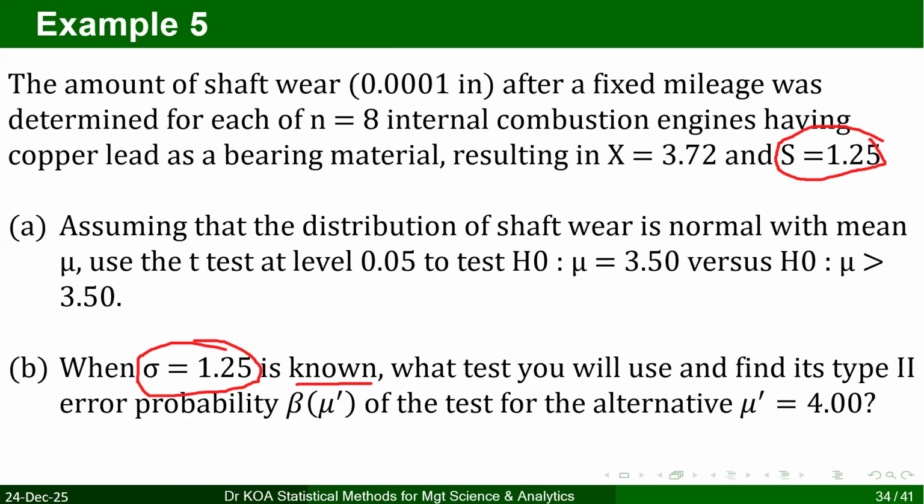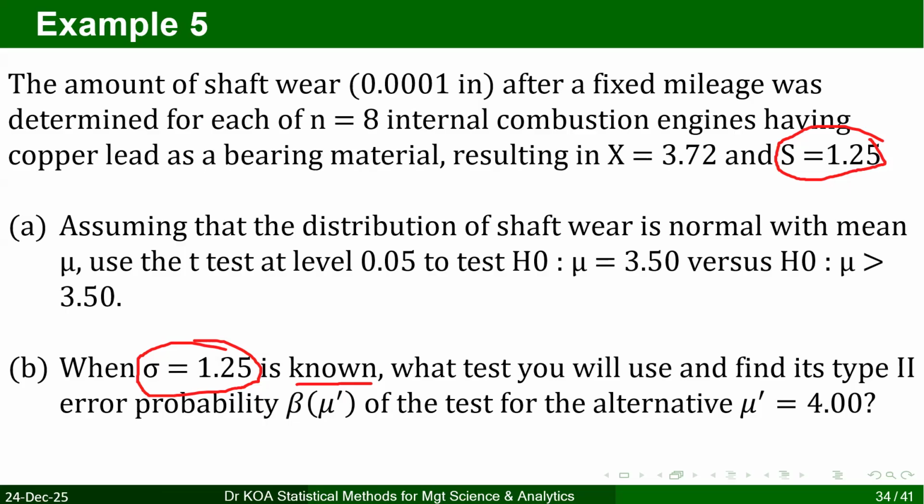Now, normally with the Z, you need to now use the 4 to do the calculation, but you don't have to do it because alpha has been given. Remember, Z is the highest level of T. So with the alpha still being 0.05 and it is still one tail, you can find a corresponding Z straight away. Because if alpha is 5%, it means that how many percent confidence interval? 0.95. Yeah. So you can go to the Z table and find that.